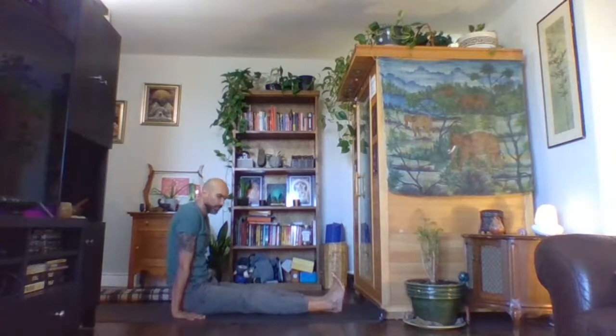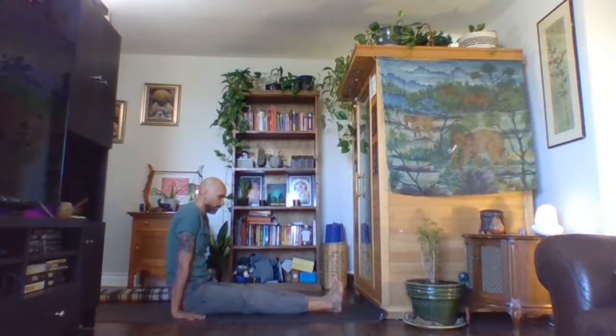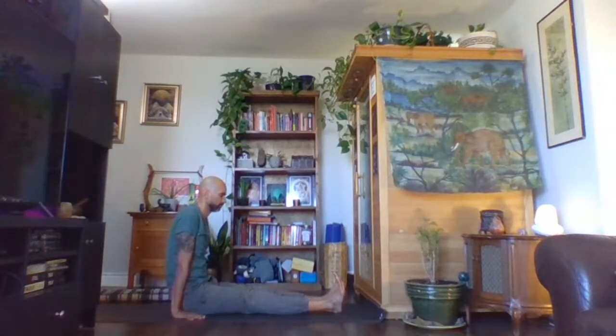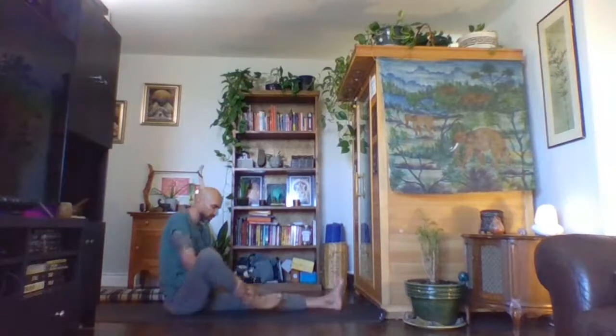Hands beside you. Now normally we press down and hold, but see if you can press and find a little bit of movement where you can press down and come up, doing some repetitions. Okay, and coming to seated position.